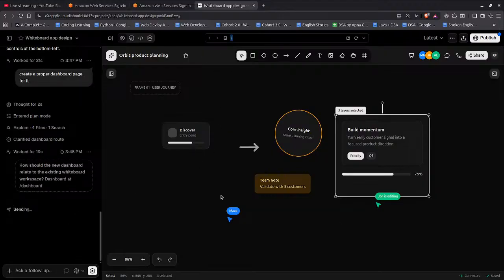Bhai, at home I have this, so how can I have the dashboard here? Let's see what it's actually gonna build this time.